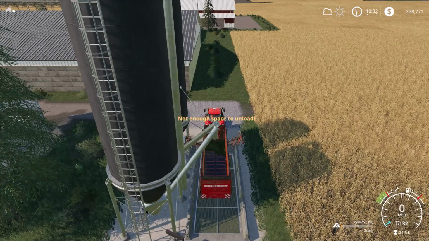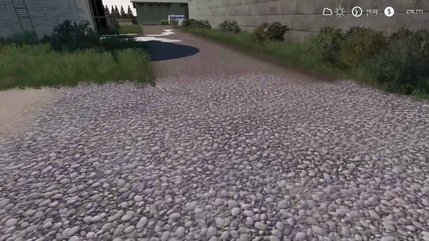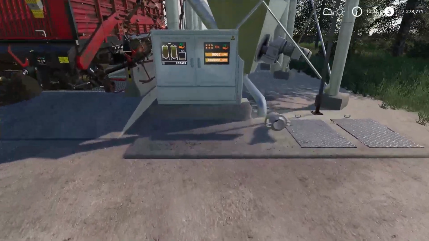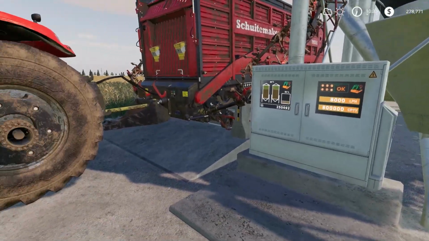Well, surprisingly, we have another issue. Okay. So I thought that it could hold... Wait. Oh, maybe it's a total capacity of 800,000 liters. So what that means is that I need to swap it out. I need to take some of the fermented and put it in the cow pasture for the cows and then dump some more.